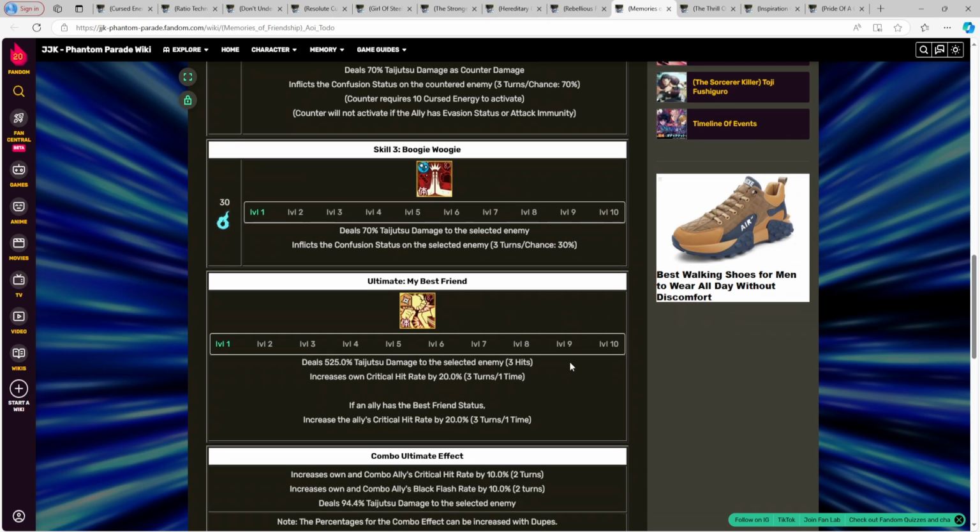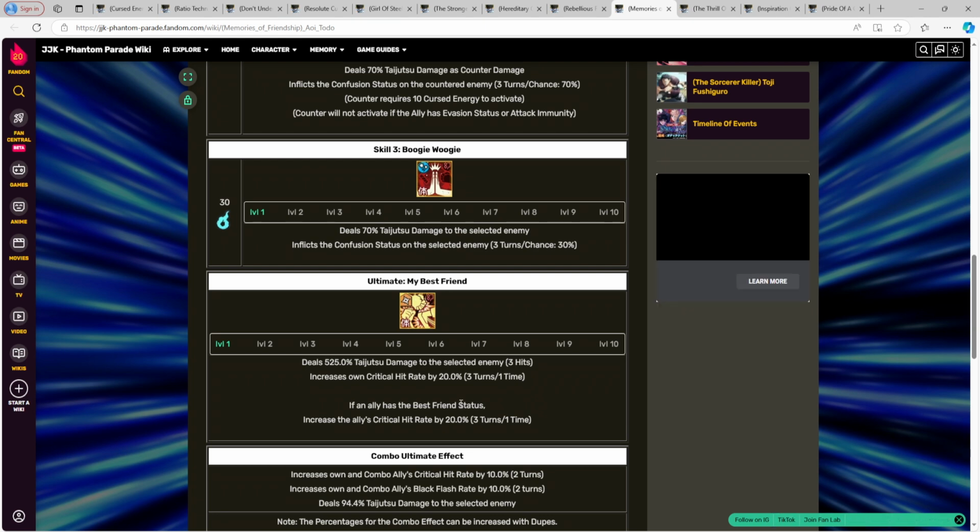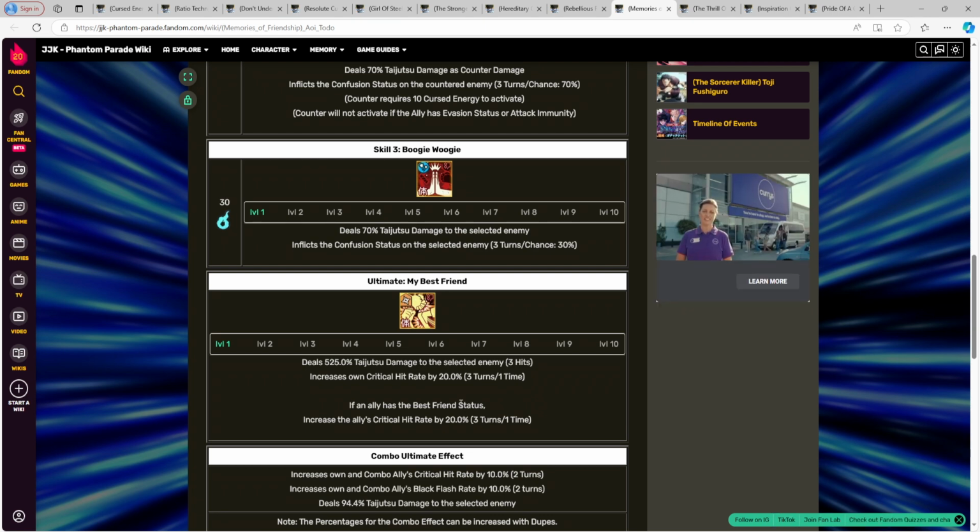And then the ultimate deals 525% taijutsu damage to the selected enemy for 3 hits, increases own critical hit rate by 20% for 3 turns, 1 time. If an ally has the best friend status, increases the ally's critical hit rate by 20%. So again, DPS. That's why I say if you've got Kugisaki, if you've got Itadori, if you've got... Oh no, you can't have Gojo because it's got the... Oh no, yeah, technically you can have Gojo, I guess. But always have your DPS in front of Todo if you choose to run him.